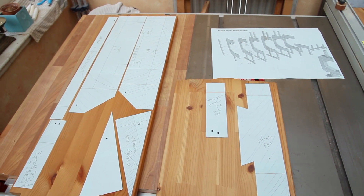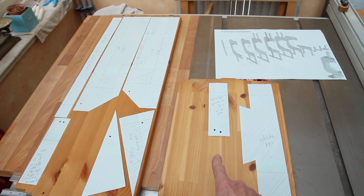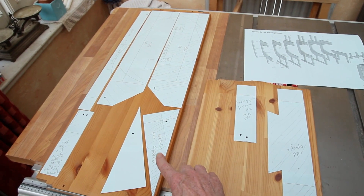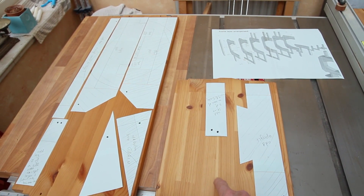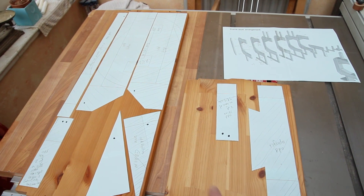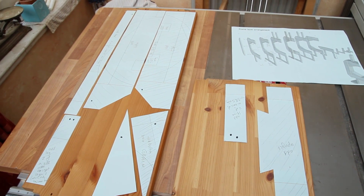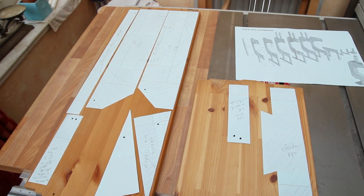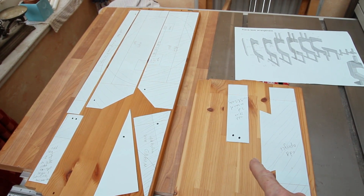There isn't enough wood in a longboard here to get everything out for one layer, and unfortunately I've discovered that these short boards from some narrow shelving are not quite as thick as the boards from the wider shelving. If that was left uncorrected, there would be steps in the sandwiching, and you wouldn't get good joints. So I'm probably going to have to find a few more of these longer boards and avoid using these shorter boards in the frame sandwich.